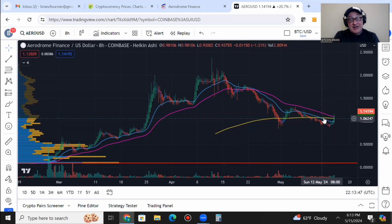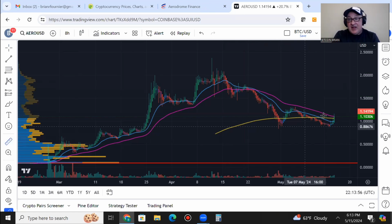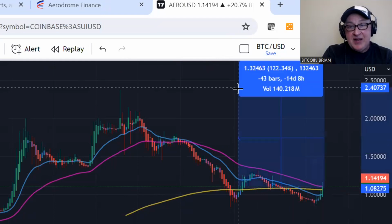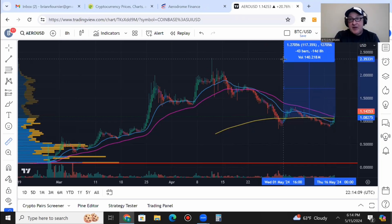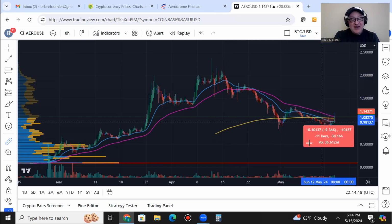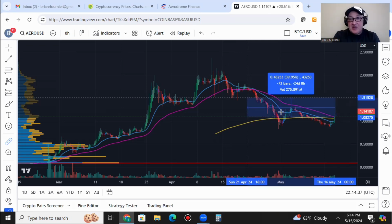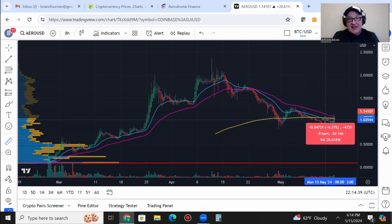I really think this is the start of a breakout to another new all-time high over the next probably maybe 6 weeks, if that. Middle of June, maybe end of June. But you can see current price to all-time high. That's 120% gain right there. Well, all-time high is 231. Look at that. So 115% gain. And I'm predicting that's going to happen in the next 6 weeks. And then all-time high, $35 all day long, and it'll be an $18 billion market cap. That's my prediction on Aerodrome Finance and the Aero token.